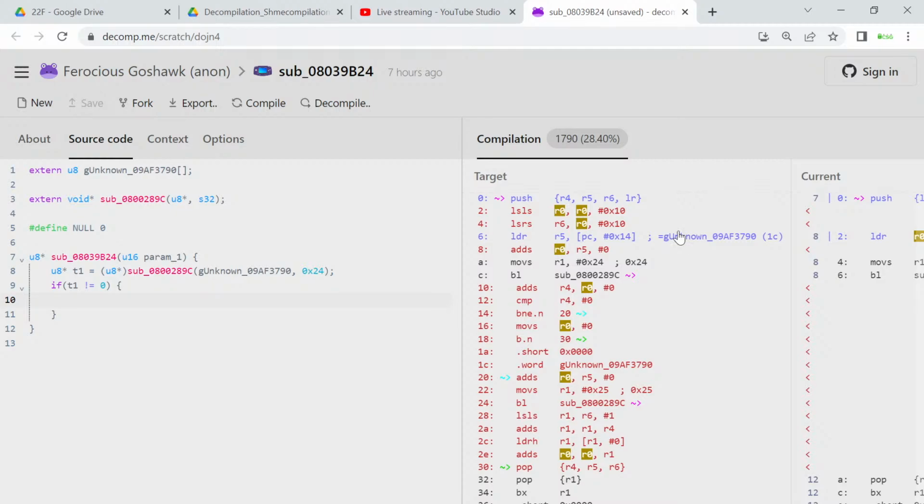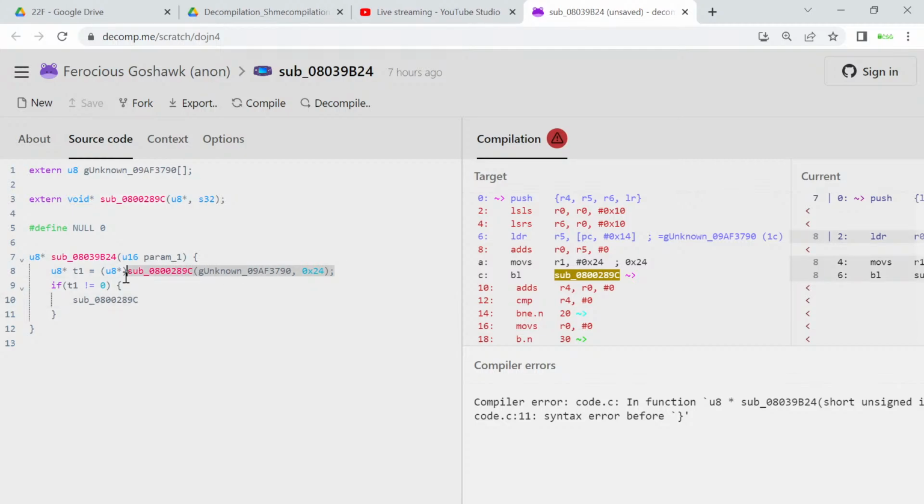I'm sorry, y'all. R5 holds the address of our array, which we already looked at. Okay. So you take the address, store it in R0. Okay, we're about to call another function with this array, right? 0x25, move it into R1. Again, we've done this before. We are probably going to call our function again. Look at that. So let's call the function.